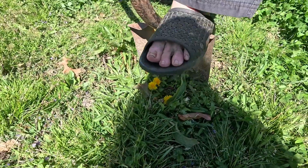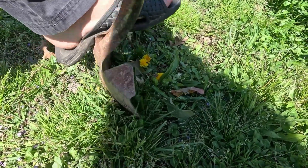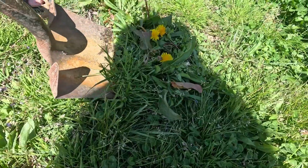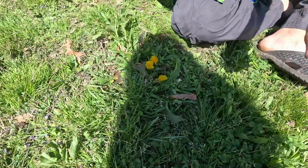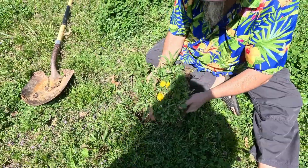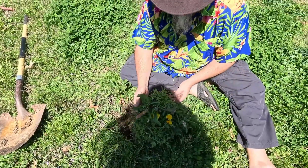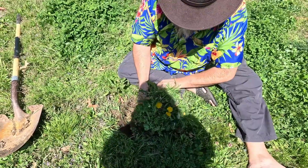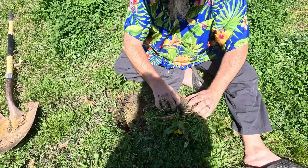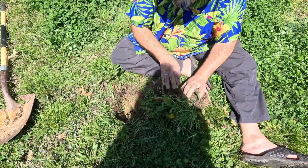Going basically straight down, unless we hit a rock like I just did. And we'll go to the other side. There we go. Let's go down about halfway to the shovel at least. So I'll pop it up here. The reason for this is, and this is even kind of damp ground, I suppose if it came out immediately after it rained you might be able to pull it up, but these roots are tap roots. They go down really far, so it's very difficult to get as much of the root as possible. When doing the tincture, we want as much of the roots as we can. You can also do the leaves, but the primary thing we're looking for here is the roots.